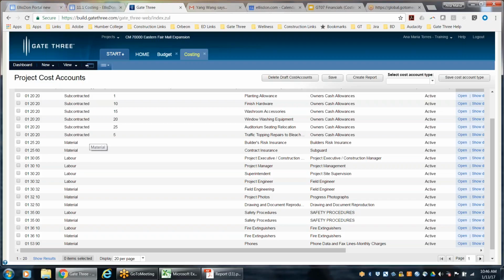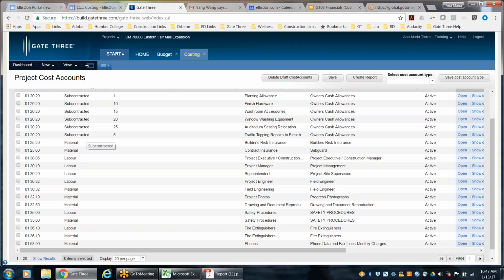So prior to giving the cost accountant the export or the import CSV, if they have you break it down, I know in some areas the cost accountant is breaking it down themselves. They physically go in and break down the cost accounts and then import the CSV.